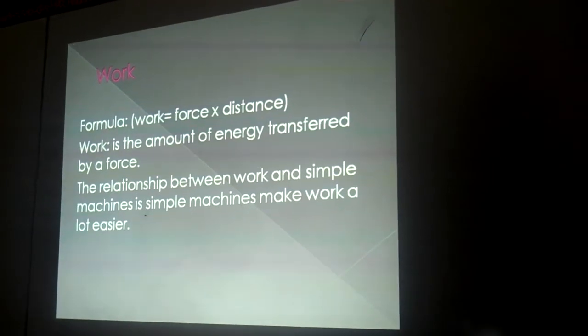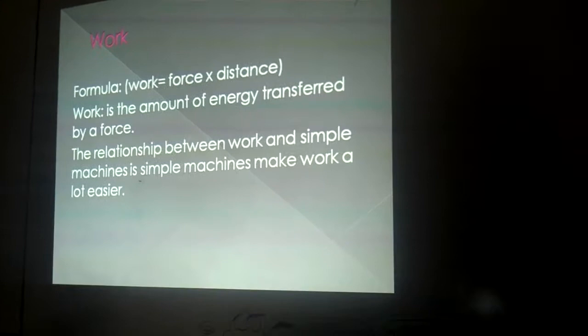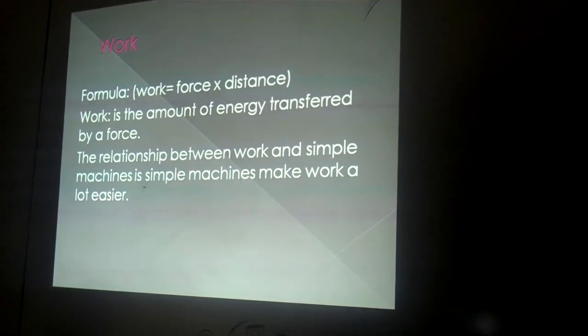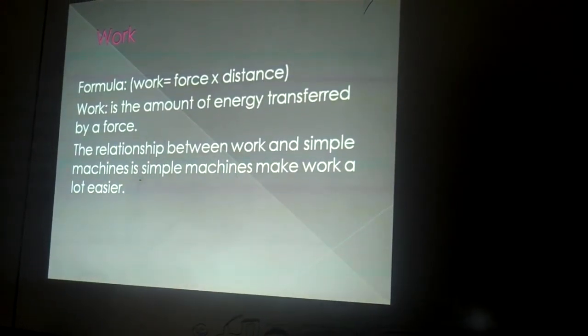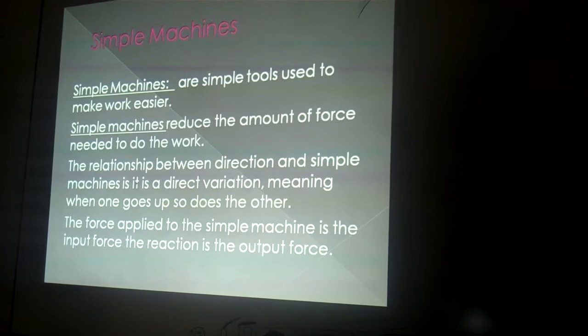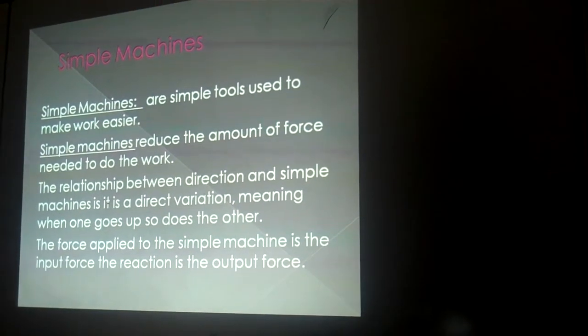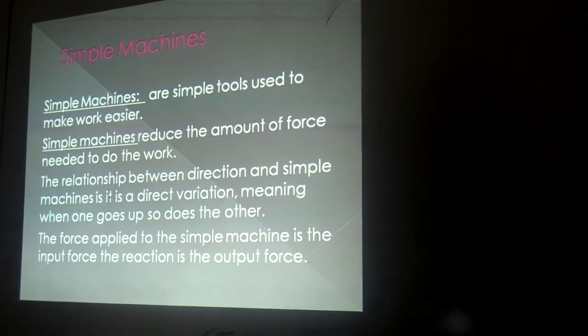Its formula is work equals force times distance, and work is the amount of energy transferred by force. The relationship between work and simple machines is that simple machines make work a lot easier. Simple machines are simple tools used to make work easier. Simple machines reduce the amount of force needed to do the work.